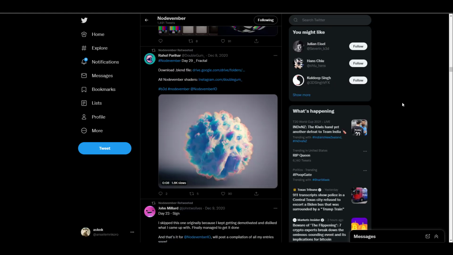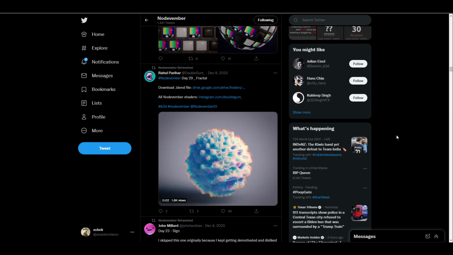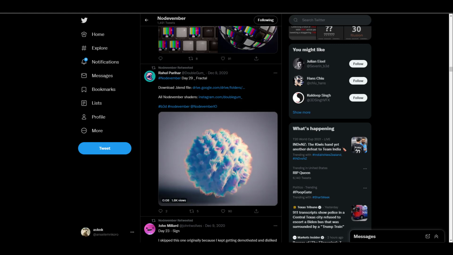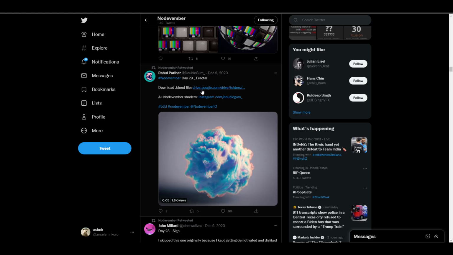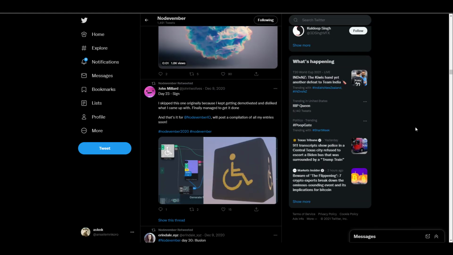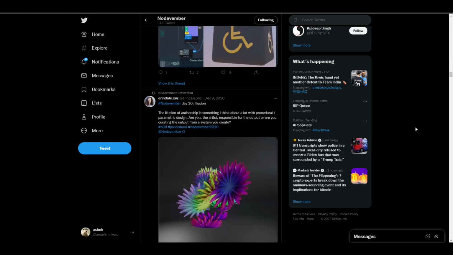And it even makes more sense because in most cases, some creators do not only post the final work and the node tree itself, they go ahead and also post the blend file, which makes it very interesting because at this point you can open up this blend file, study it and see how these things were made.